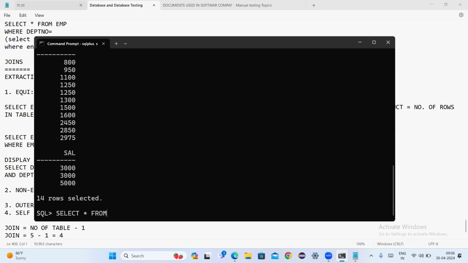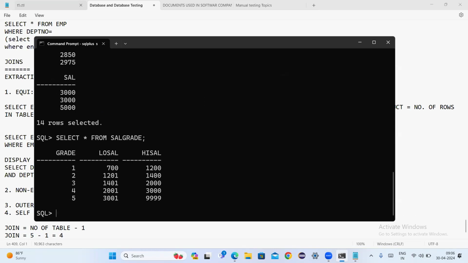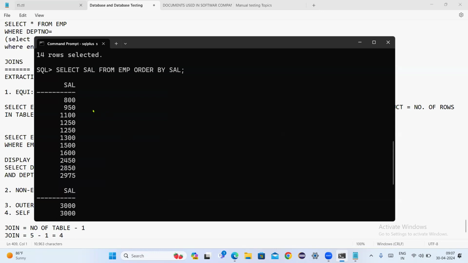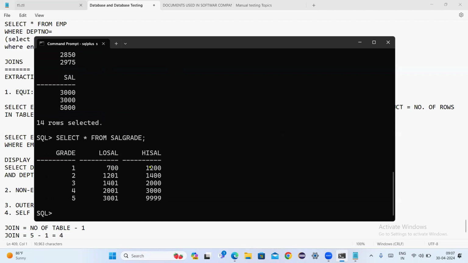Select star from salary grade. If you consider here, grade 1 are the employees whose salary is between 700 and 1000. So if you see here, we have one person, 800, that comes in between these two ranges. He's a grade 1 employee.